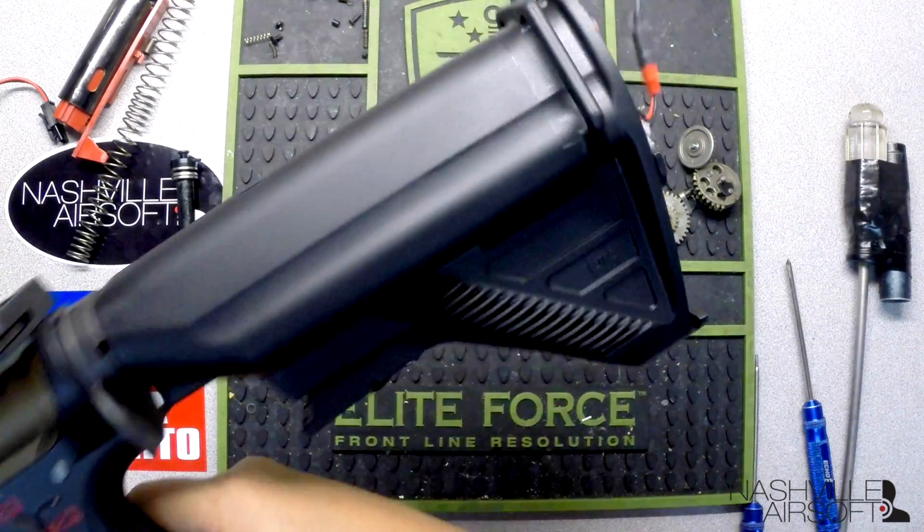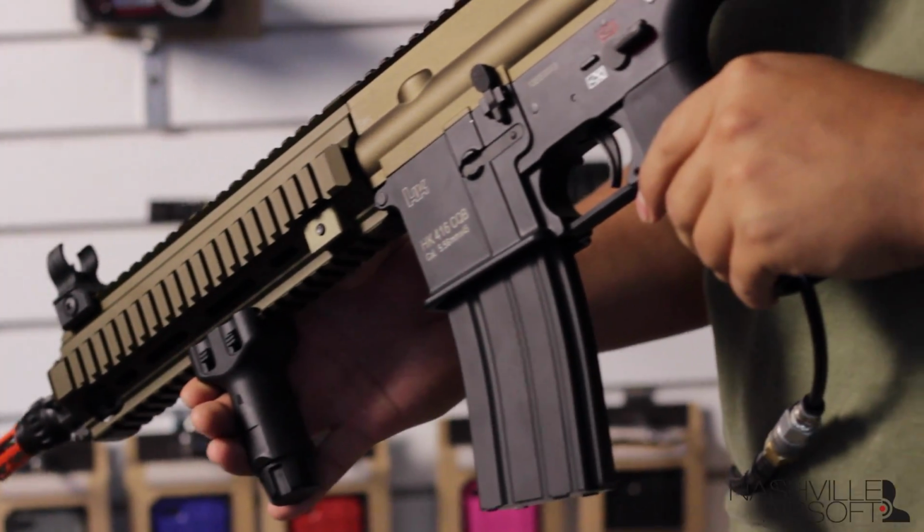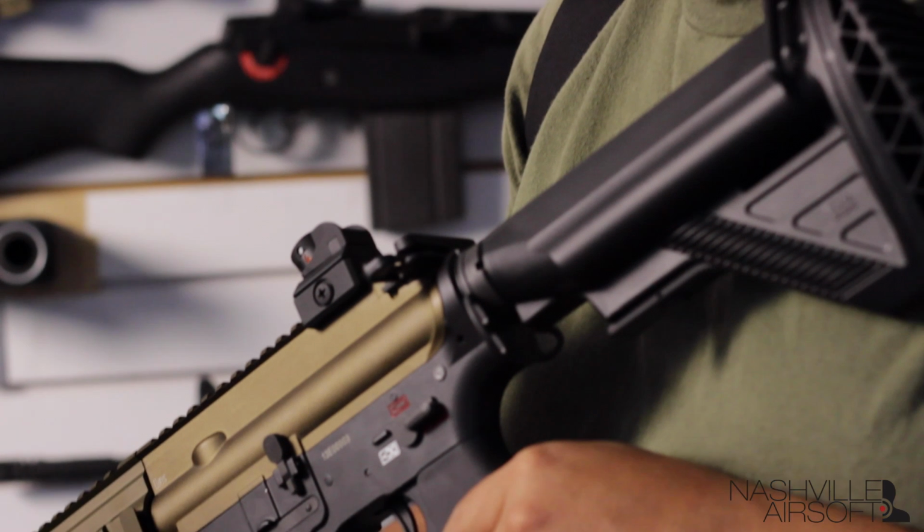Here we go, guys. We have our bronze and black PolarStar jack installed.